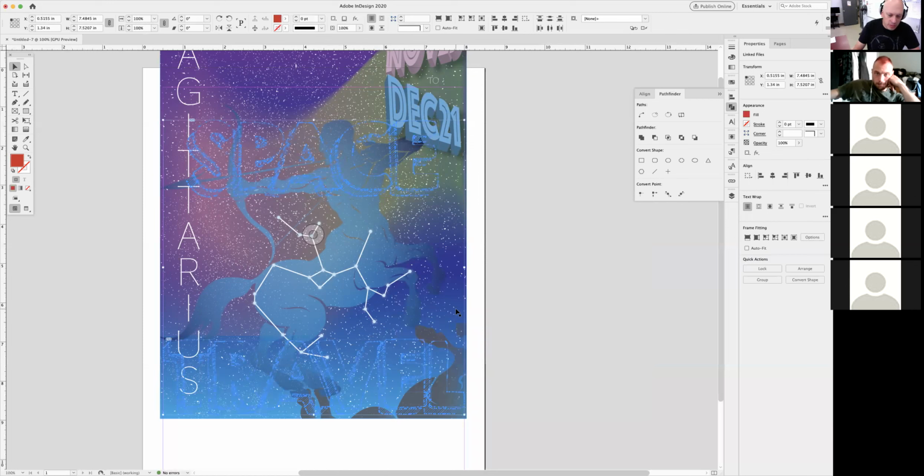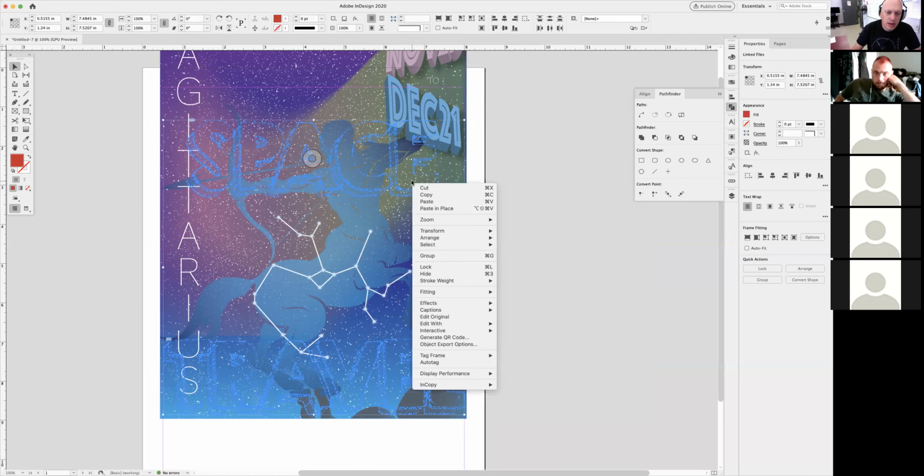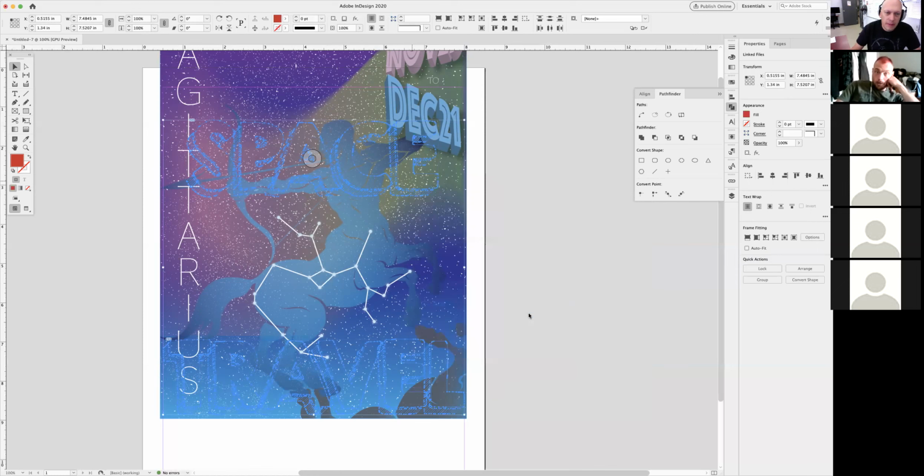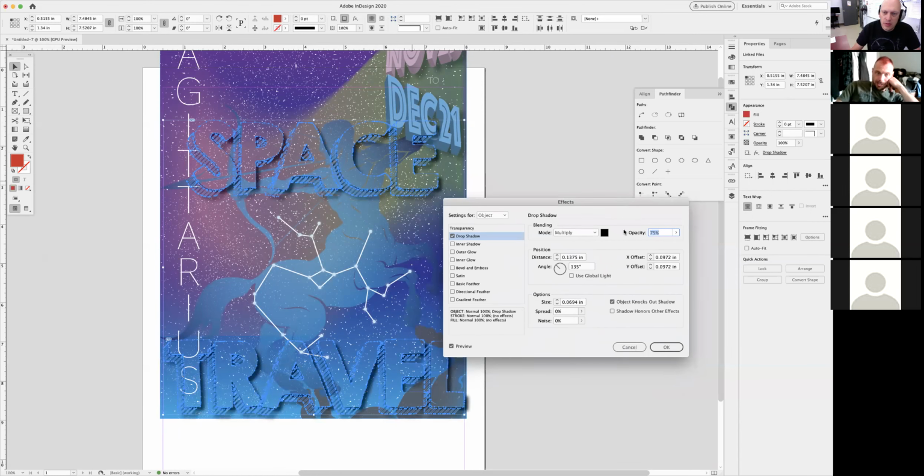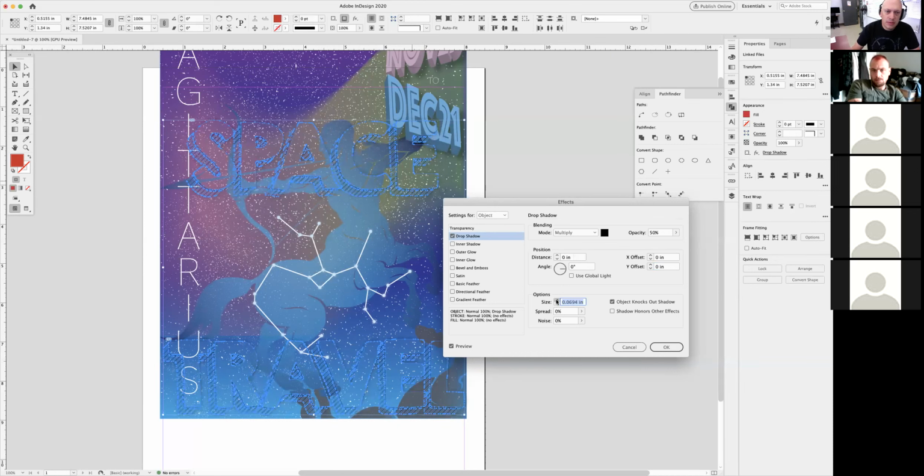And another cool little option right there: I think you can right click on it. Yeah, Effects, and you put a drop shadow on it, for example. And this is what happens. You move this thing out of the way. You can change the opacity. I'll put it at just 50%, so it's nice and light. And my X and Y offset is how far my drop shadow travels. So if I go like that, you can see how far it travels. What I want to do is keep it at 0, and same for my Y axis right there. I want to make it a little bigger, and I want to spread it a little bit to make it a little thicker, kind of thing. And I click OK.